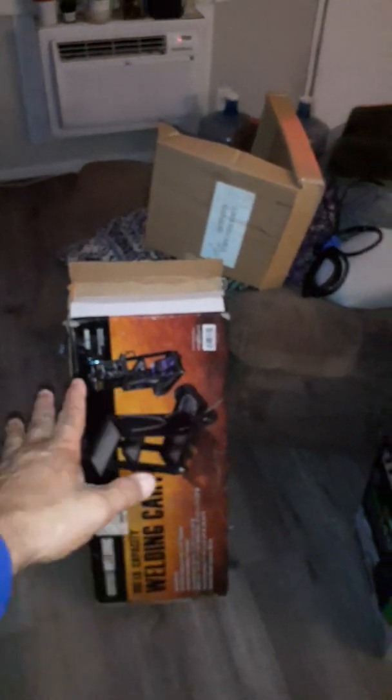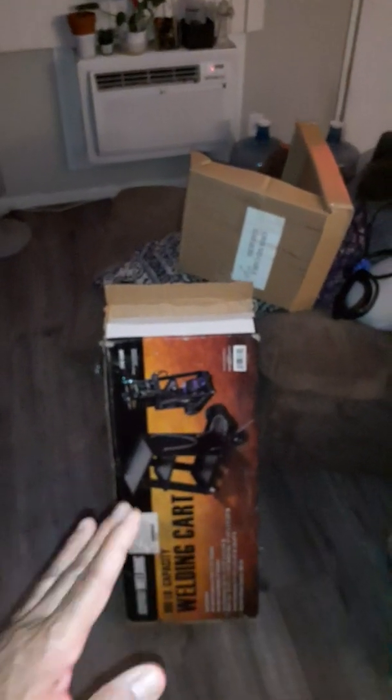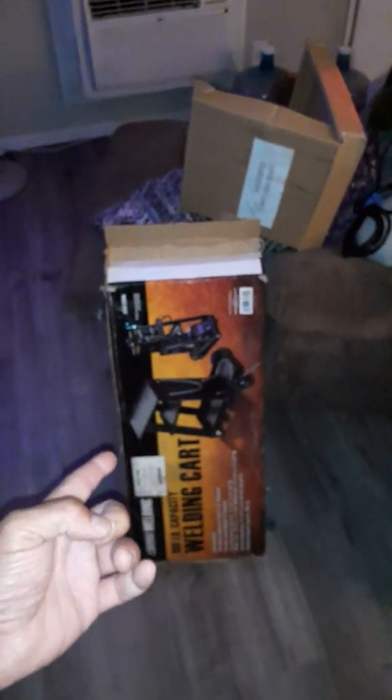Now, I had purchased this welding cart that you see here. It's a Chicago Electric welding cart. That brand name is neither here nor there, but that's Harbor Freight's brand. When you go to Harbor Freight, Chicago Electric is pretty much what they sell all the time, year round, and there's usually deals. They even have the Chicago Electric welder that you can buy, and Chicago Electric even makes welding helmets. So anyways, I had purchased this 100-pound capacity welding cart, all metal construction, because it was on sale, and I had bought it very cheap. I forget, but it was dirt cheap. I got this thing for like $20 or something.